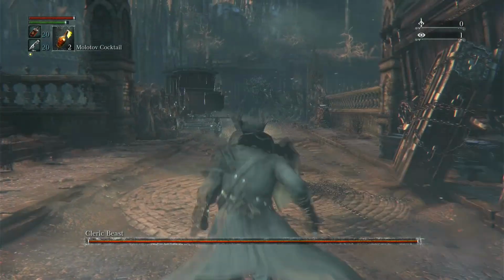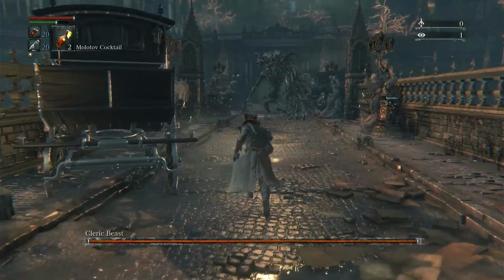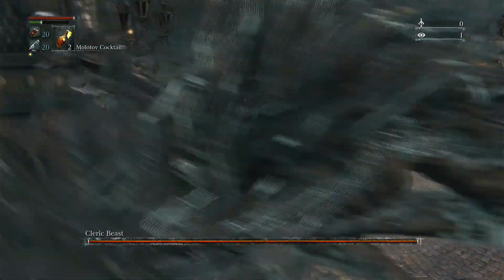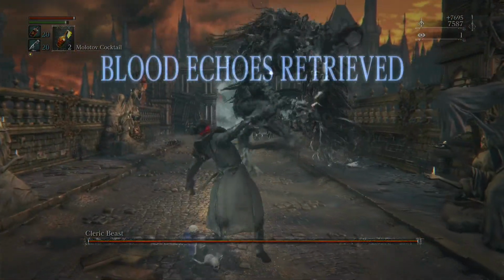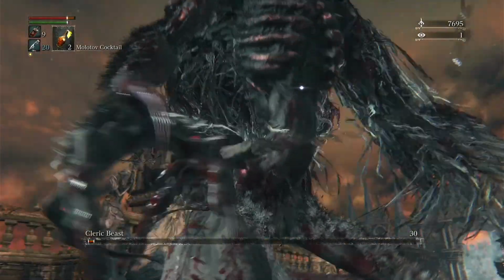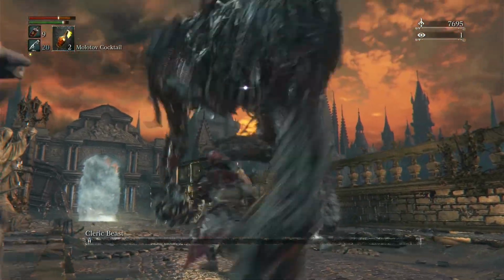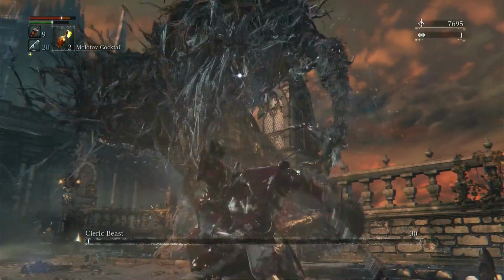For starters, we'll do the Cleric Beast, which is commonly seen as the first boss of the game. From the central Yharnam lamp, just go left, to the top of the house, and left across the bridge. He can be made easily defeated if you break his limbs, which I found was best done by charging the heavy attack on the hunter's axe two-handed.